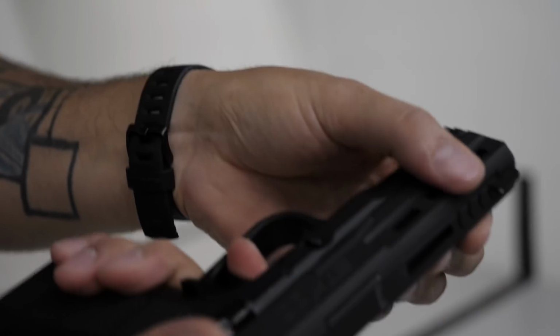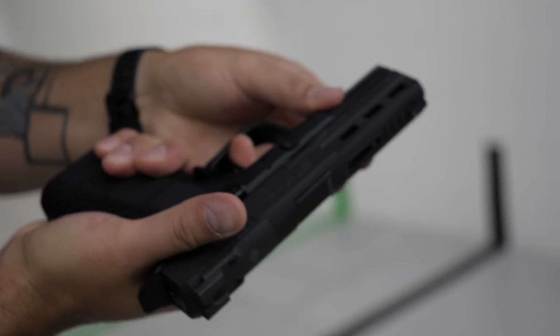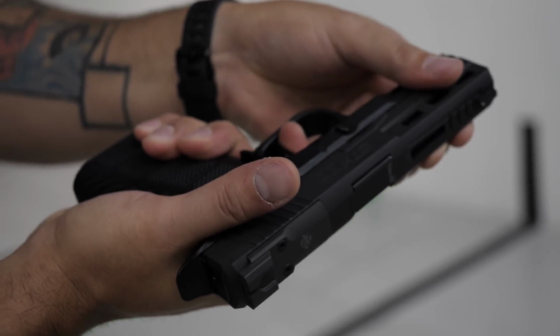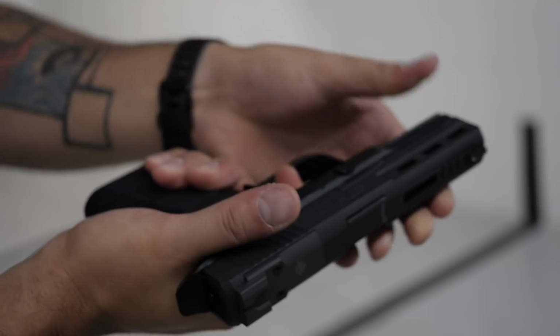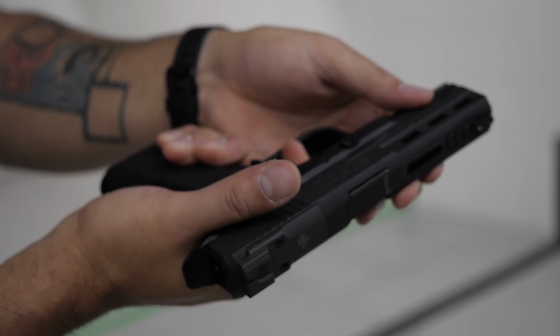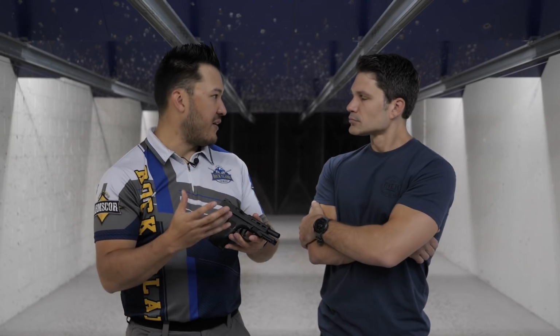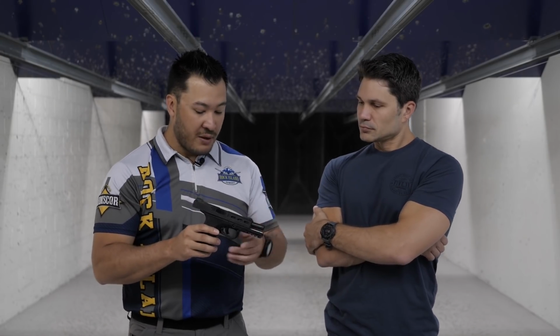You've got a good solid trigger that has some take up just like most triggers do, but then it's got a really solid wall, a clean break, and then a very positive reset, unlike something that might feel a little mushy or maybe a little bit too soft. I mean, this one, when it resets, you can definitely hear it and feel it. So that's good for the shooter as well.